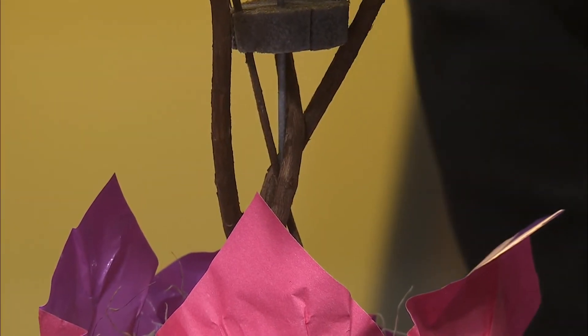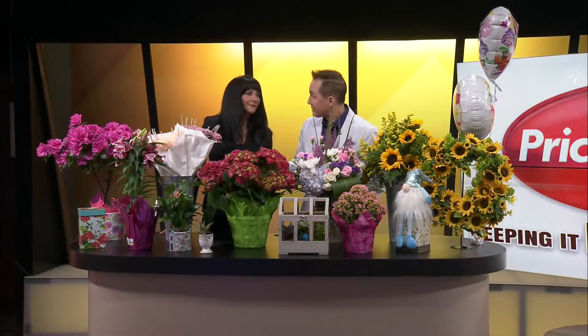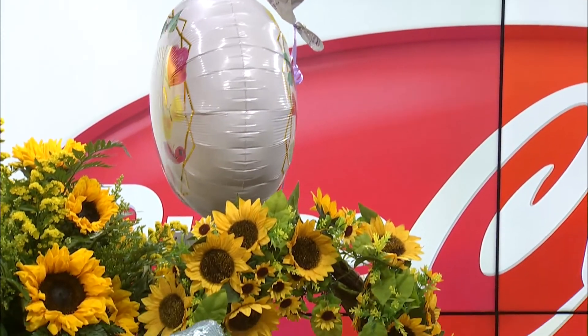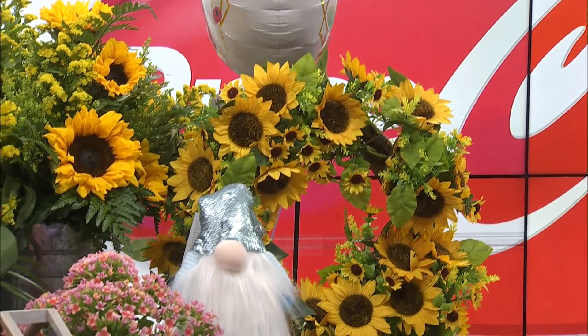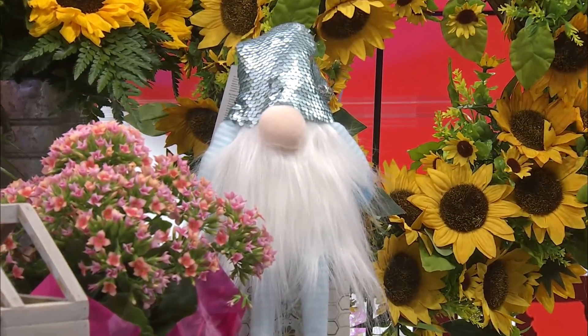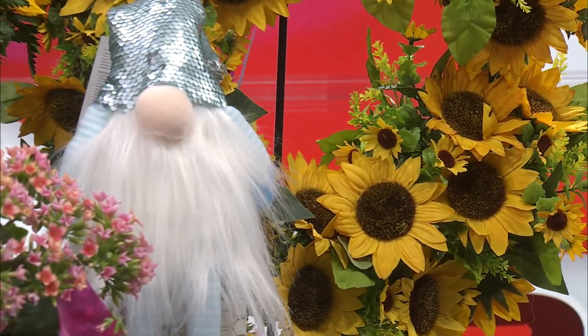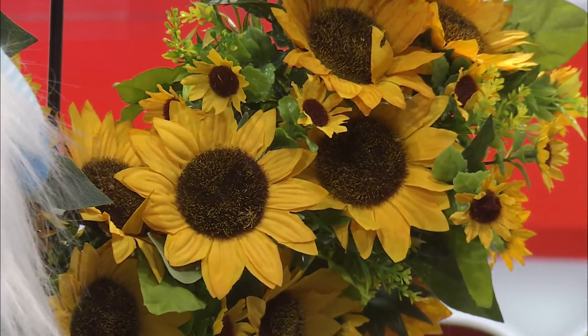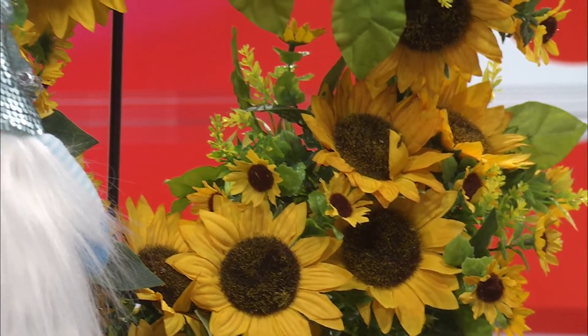And even if your mom doesn't want flowers, they have a lot of other decorative items, including balloons. The gnomes are so big this year, Tina — did you know that gnomes are huge? Clay made them a gnome at Christmas with Kelly. See, they're still in, it doesn't matter what time of year. And look at these beautiful sunflowers. Sunflowers make me happy. You can see right behind the gnome — that is a faux sunflower wreath, so it will last forever, but you could also get fresh sunflowers in a vase.